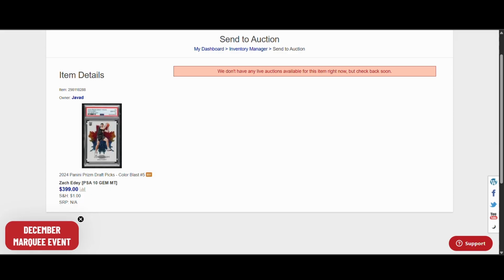I have had a couple of other cards that were maybe valued at about $100 and they ended up selling for $200. That did happen. It's not bad. I don't use it too much because I feel it's a little bit risky for a card over that value. If I'm going to auction it, I'd rather do it on a 7-day auction to give more people the chance to see it.